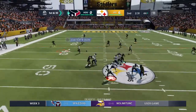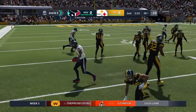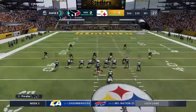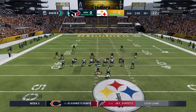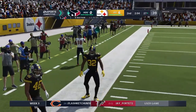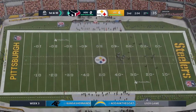A shotgun snap for Watson. Caught left side by Cobb. And he's able to break out of one tackle, but then quickly brought down. 5 yards on the catch there, brings up 2nd down. One thing you're hoping for when you run drag routes, you're able to hit a receiver in stride, and he can pick up a lot of yardage after the catch. But in this situation, the defense was effective, able to stop him before he could get a good head of steam going. Watson gets one into the hands of Cobb. And he is out of bounds, but not before he's inside the 30. Back-to-back receptions for him, and it's another first down.